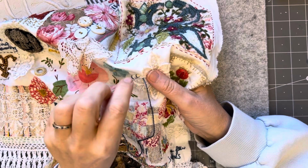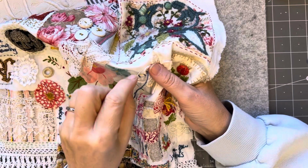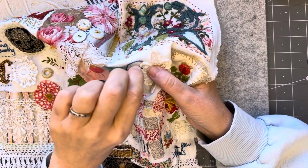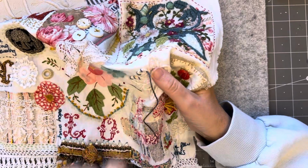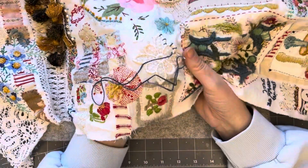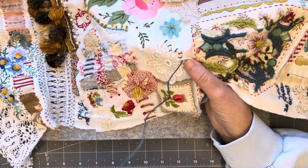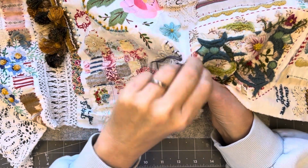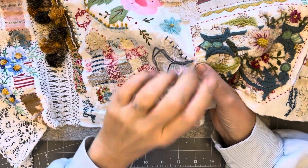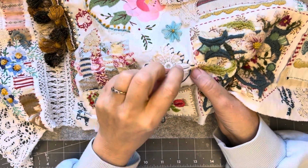So I obviously have to do slightly bigger stitches here. I'd like to do little stitches, but it's very thick on the edges, this applique piece, so I'm doing big stitches because I can't get my needle in there. Maybe if I had a finer needle, I might be able to, but I'm not going to worry about it. I don't want it to look the same as that one, so it makes it a bit of a feature. Because it is tone on tone, the background and this, it adds texture, but also this will make it stand out a little bit more. And you might not like that I'm doing this, but I like it.